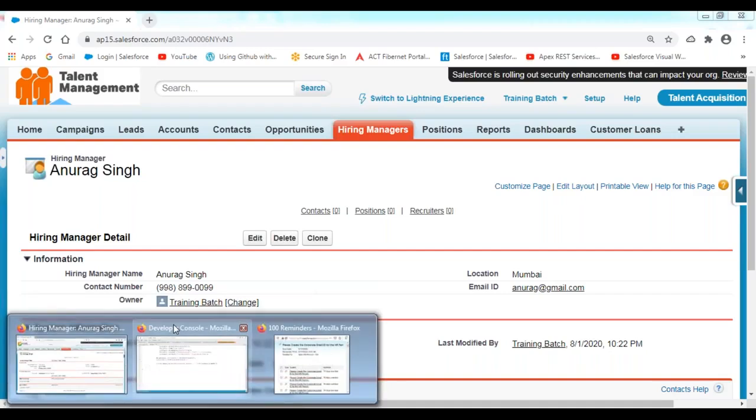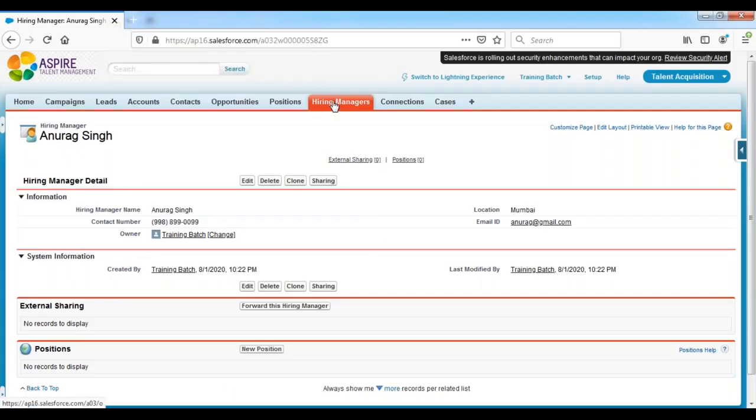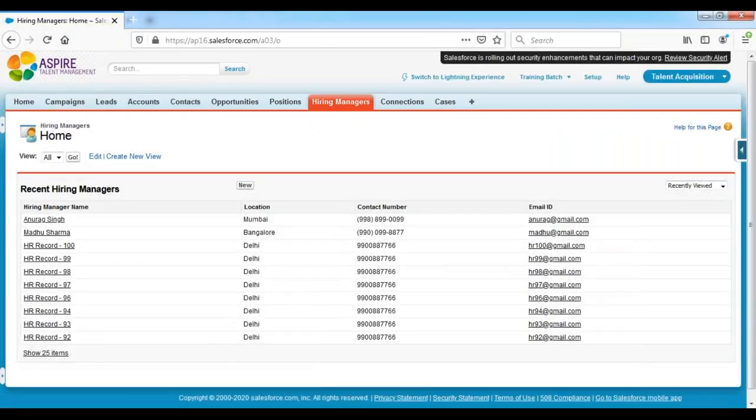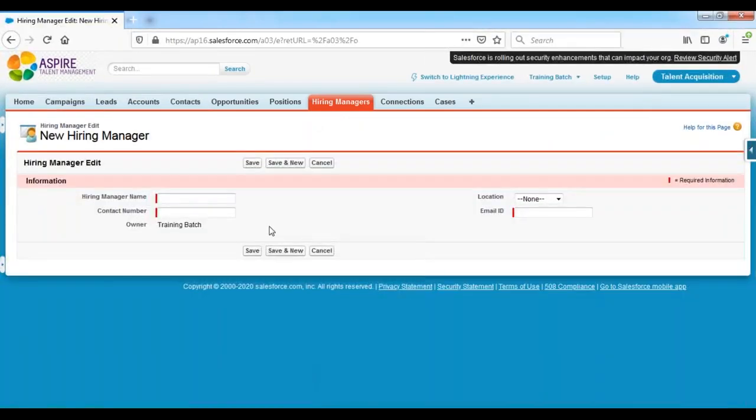So let me go to my consumer. I'm creating Asit Kumar Mohanty. Contact number, I'm giving some value. Location, I'm giving Hyderabad.